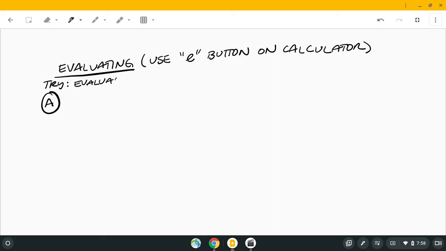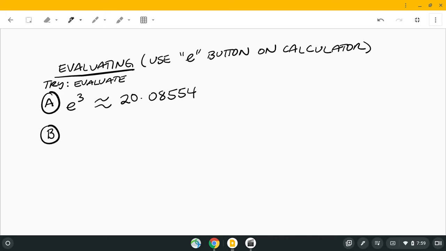Evaluate. And let's try e to the third power. So go ahead and see if you can punch this into your calculator. If you're using a handheld calculator and you're not using the one on your phone, depending on the calculator, you might actually have to enter the exponent first and then hit the E button. So you'll have to experiment with it and see if you get 20.08554. Okay. So if you don't get that, see if you need to enter the exponent first.